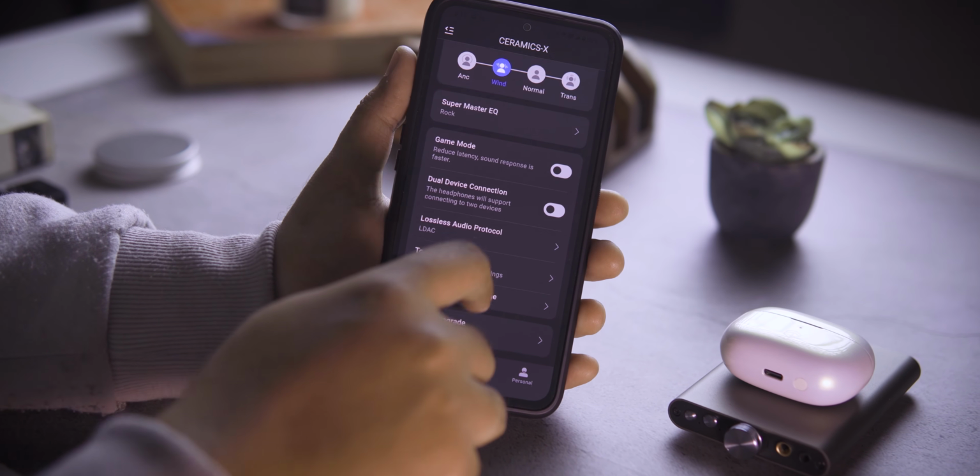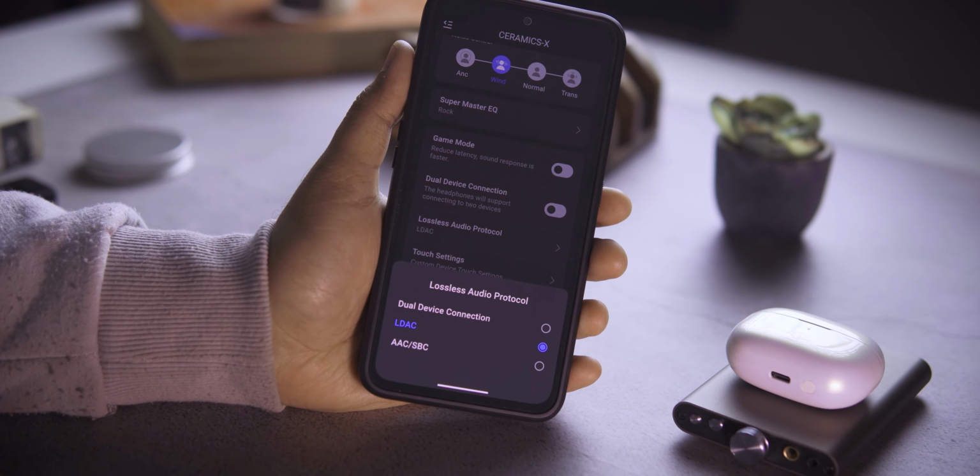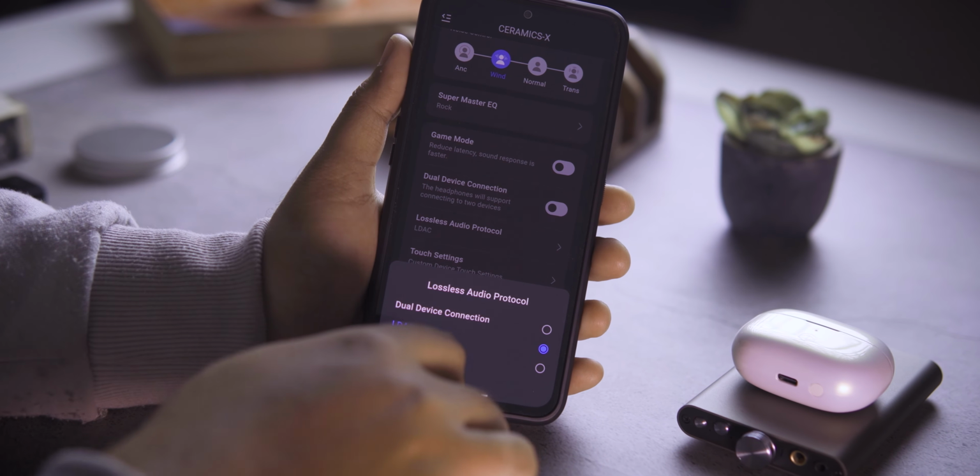If both your earbuds and your phones support LDAC or LHDC, just make sure to turn on that codec from your companion apps. And I can absolutely guarantee here that once you start streaming lossless media over these high-resolution codecs, it'll be a whole different experience and there's no going back.